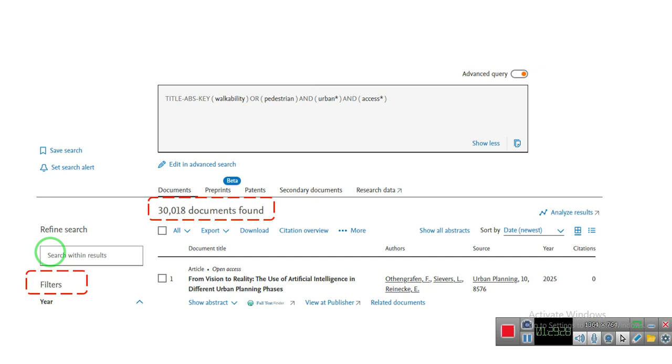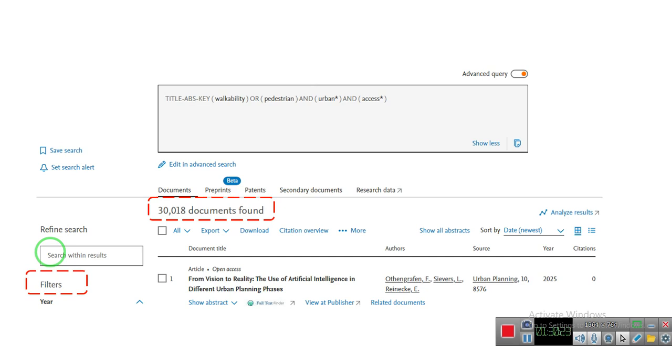So we can see that by adding only access to our search protocol, and of course by narrowing down our research focus, the number of articles has been significantly diminished. In this case, 85,000 papers has been decreased to 3,000 papers. This is a huge difference that you can consider. So we understood that we have to limit our search as much as possible. We have to give as much detail as we can.